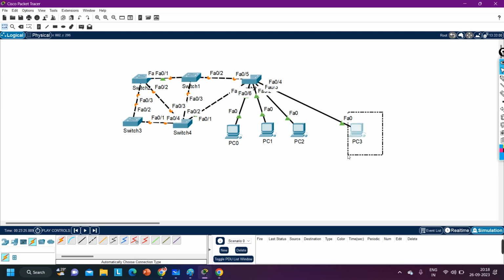Whenever a machine needs to communicate to a device and doesn't have the MAC address, it will generate an ARP request message. So if 1000 computers are in a single broadcast domain, 1000 computers will receive the broadcast message again and again.